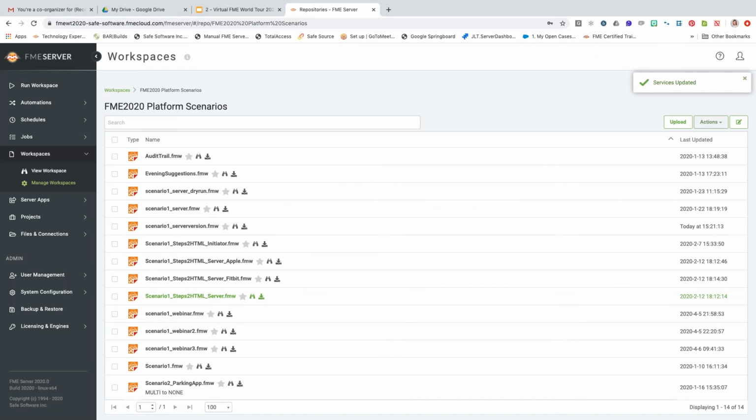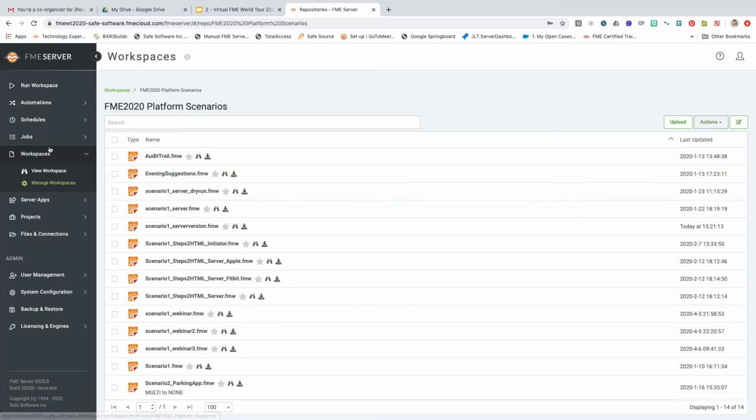But one thing to be aware of is that it doesn't publish any sort of auxiliary information with the workspace. So anything like web connections, database connections, custom transformers, or packages. If you have a workspace that contains any of those kinds of items, you will need to use the publish wizard at least once. Once they're up on your server, you're good to go, and then you can use the web interface to upload your workspaces if you want to.